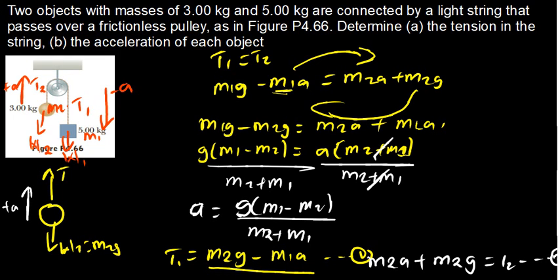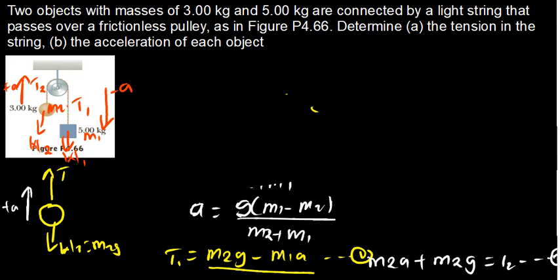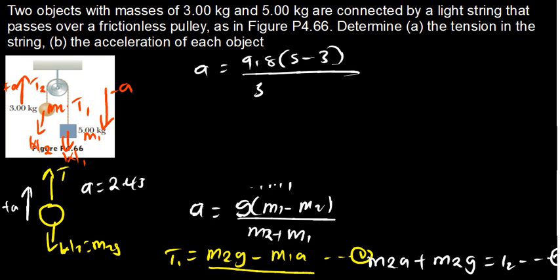So now we can plug in the values. Okay, that is our formula using the second method. Remember, using the first formula we found that it was 2.45. Let's see if we're going to get the same one. So we're going to have 9.8 open brackets, m1 is 5 minus 3, which is m2, then here we have 3 plus 5.